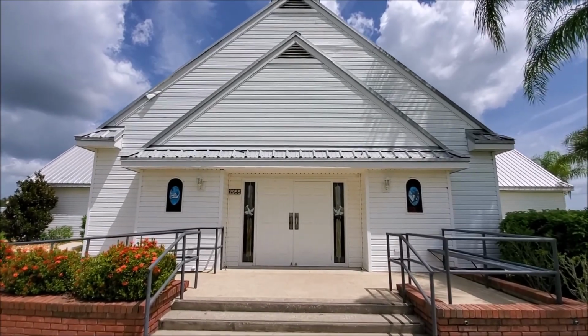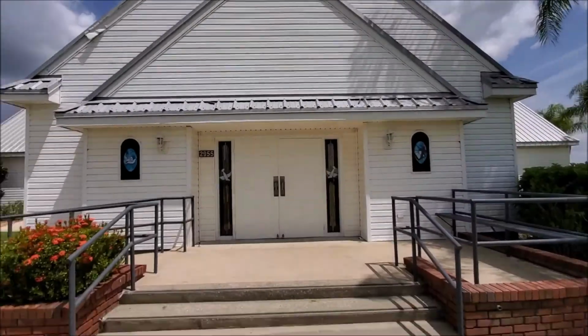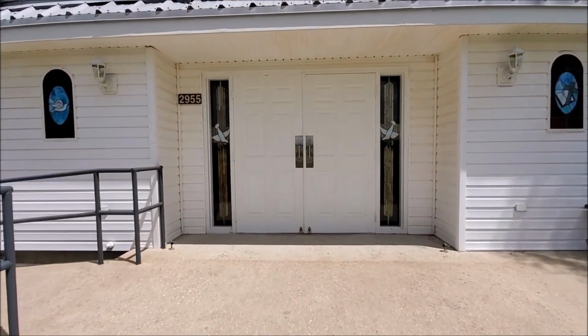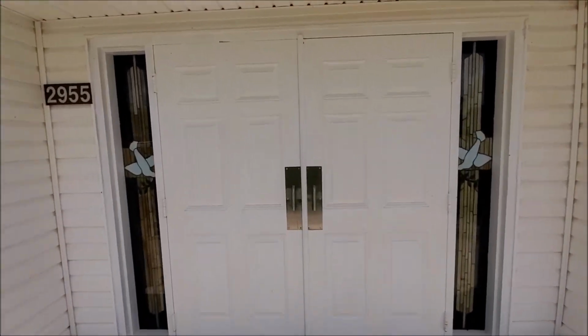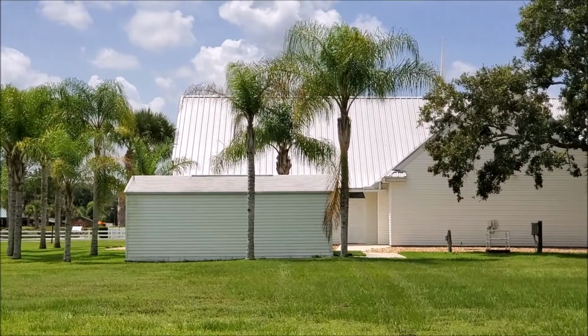So here's the church. There's the steeple. Let's open the door. I guess no people.